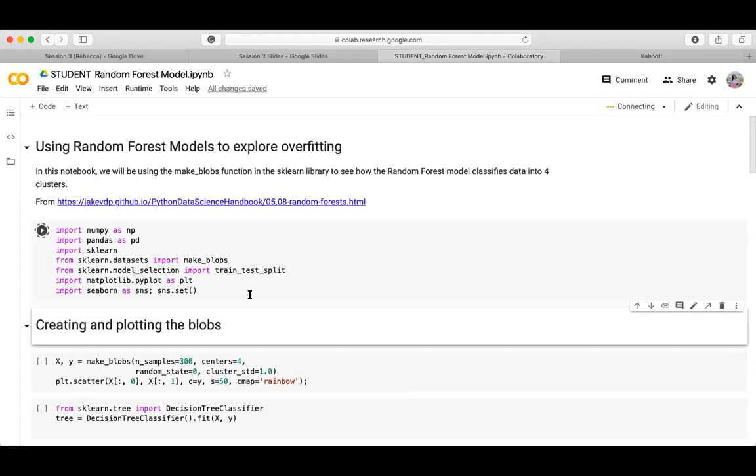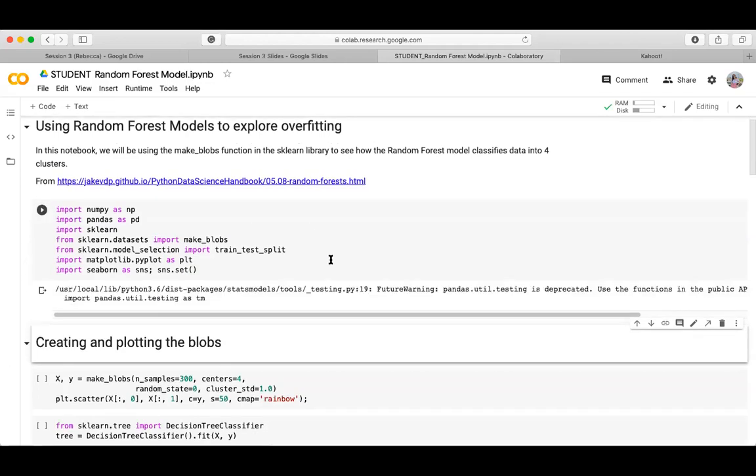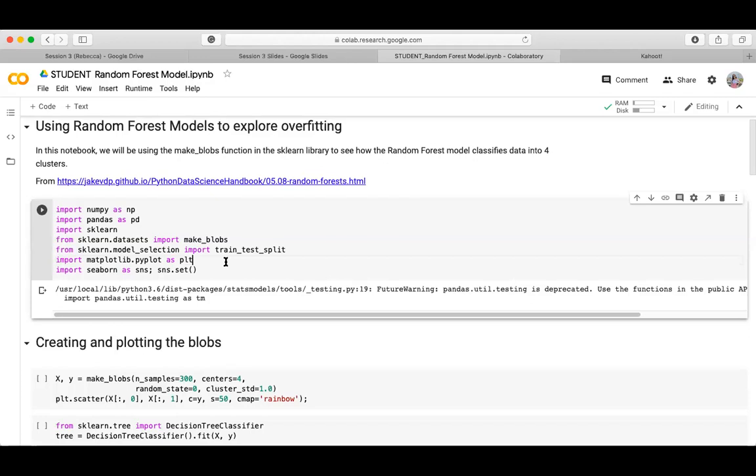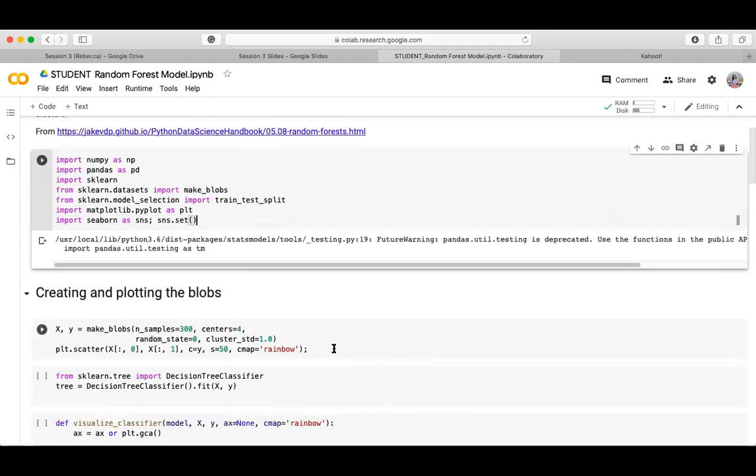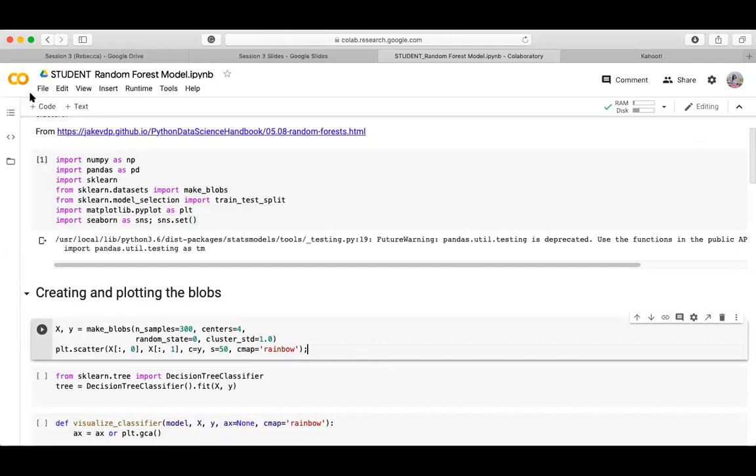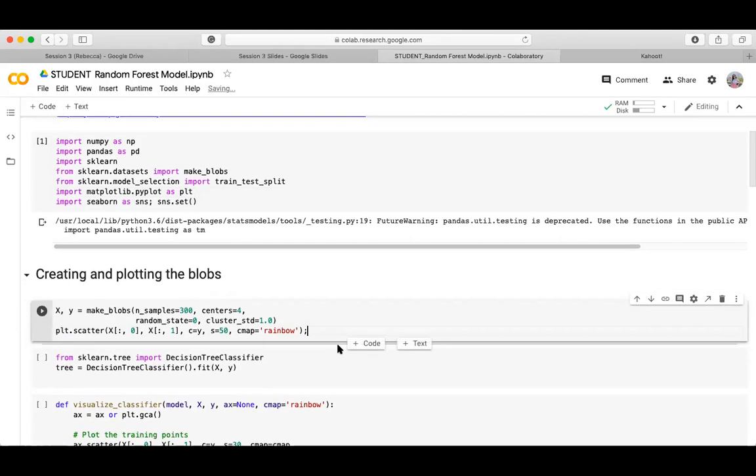As a reminder, to run the cell, we can press Command Enter or Control Enter, whether you're on a Windows or an Apple product. There should also be a bar at the top that says run, or you can click this arrow and it will run. Usually it's easier to use your keyboard, so I will use Command or Control Enter.